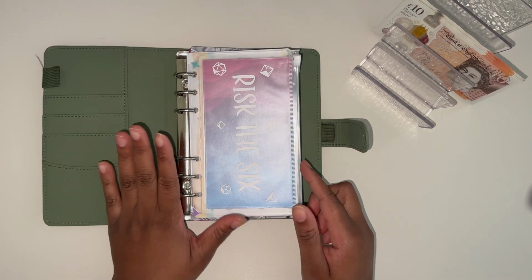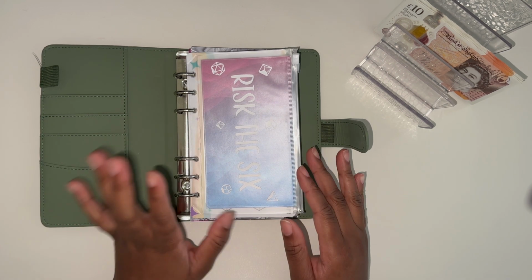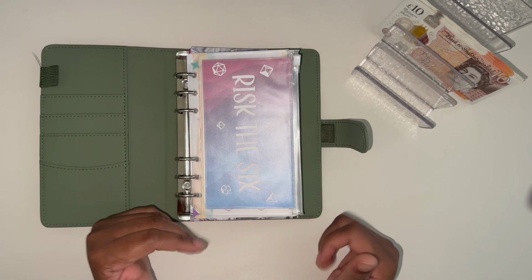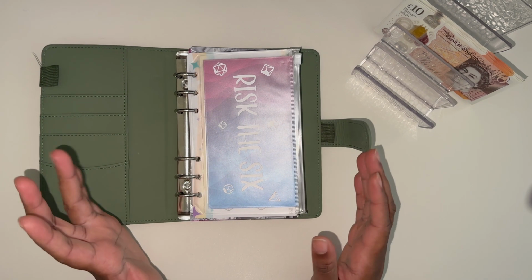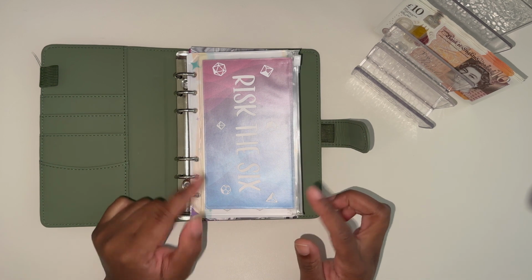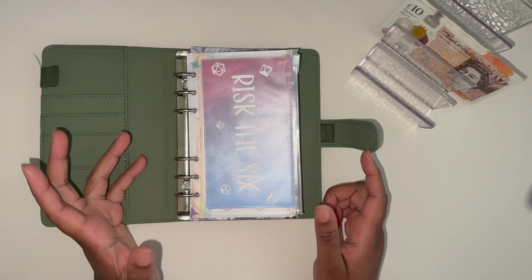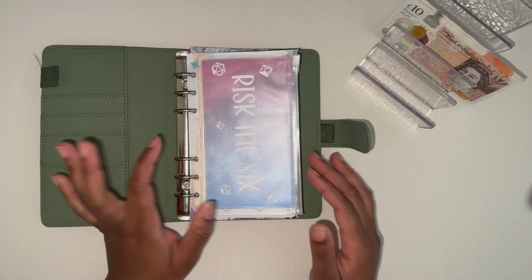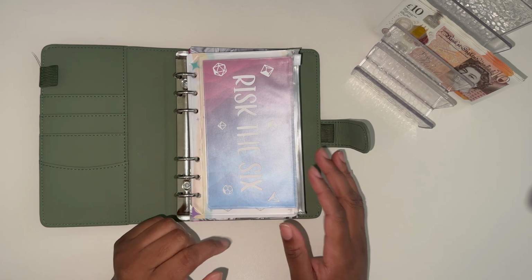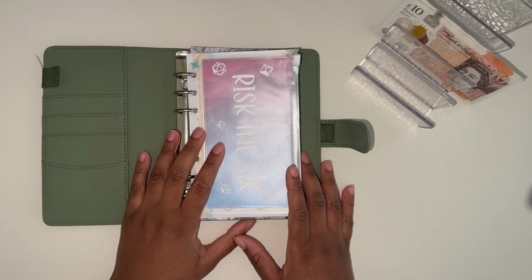Okay, right. So this week, actually for the rest of the year, I'm going to be cash stuffing my spending money digitally, because the supermarkets that I shop at and the petrol stations that I go to basically need you to pay by card. So I'm going to be leaving that money in the bank. In terms of spending, I tend to spend my money on Etsy or Amazon, so it's all online shopping. So I've decided that I'm not going to be withdrawing my weekly money. I'm just going to leave it in the bank, and then any rollover money that's left is what I'm going to withdraw and stuff as additional cash stuffing.